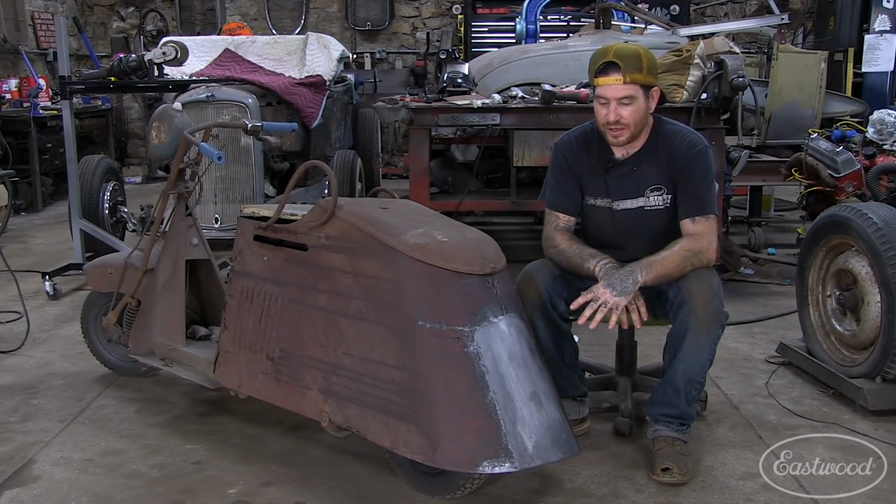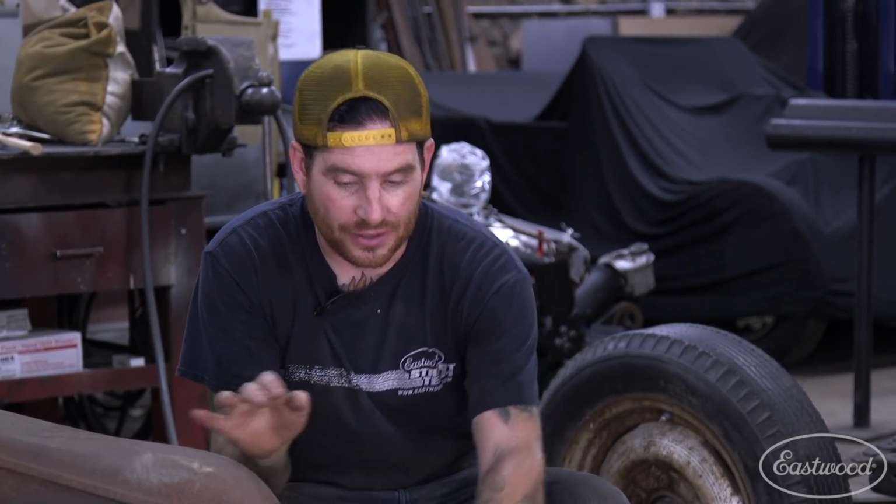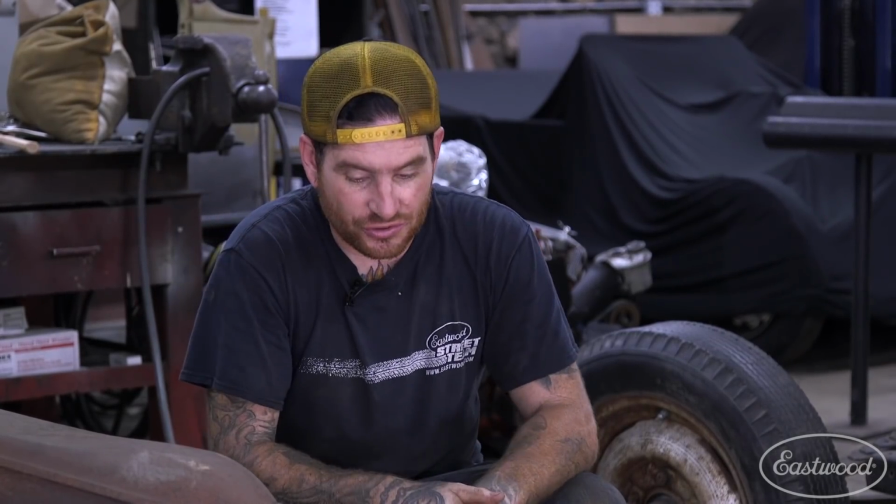All right, so we got the patch panel welded in. I spot welded in those last couple shots. I spot welded on the back side, the inner brace. That's all together. Everything's really nice and strong, and we don't have a giant rot hole right here, which is the big win of the day.